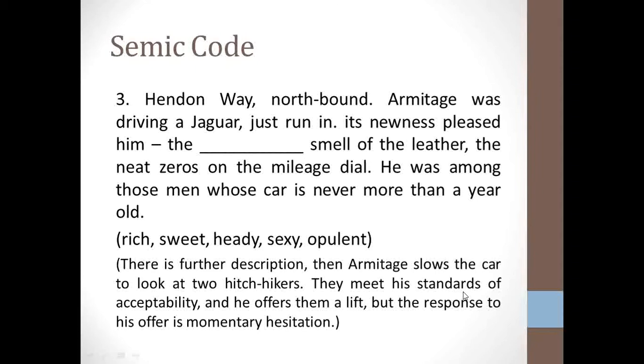See, he himself has certain standards, as in he is not just offering a lift to just about anyone. He sees if they are well dressed, if they are good enough. You wouldn't just go about talking to anyone and everyone, right? You would have your own standards, and though you may not consciously discriminate, you would still have your standards, right? So Mr. Armitage himself, being a very rich, above the middle age guy, almost old guy, has certain standards. And holding to those standards, when he offers a lift to someone, those people, instead of just being happy about it or being grateful for the lift, are hesitating. And what would the reaction of Armitage be in that case?